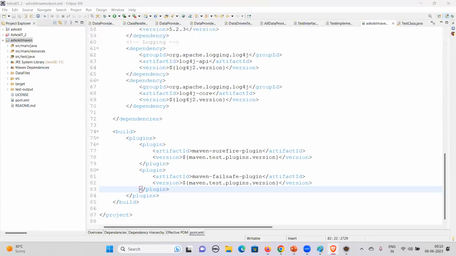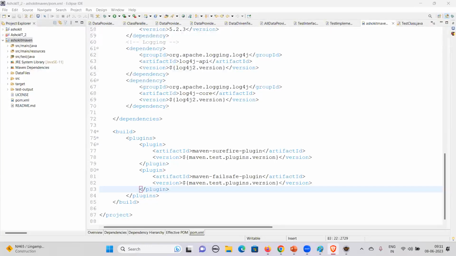Plugins, so what we include is Maven. See, why do we use this Maven compiler plugin and the Maven Surefire plugin?